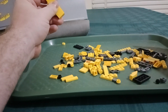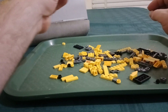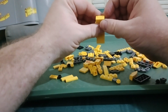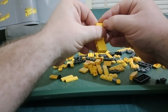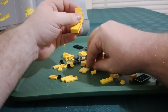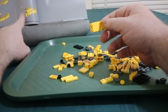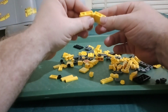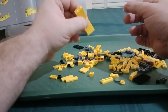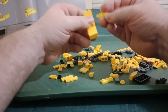What the hell is that? All right, I put something in the wrong spot. So that little piece there is not supposed to be there. Should be this piece. I won't lie, this side is not actually showing me a very good reminiscent of what you're actually supposed to put where. What? Oh, there it is.